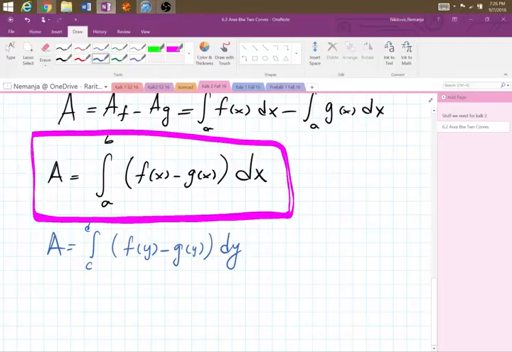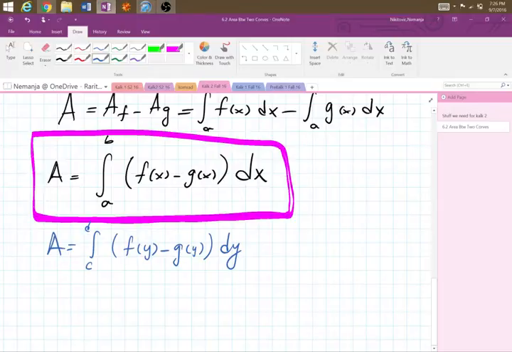So when everything is in terms of dx, you will be looking for the area, f of x is the top function and g of x is the bottom. One of them always has to be on top, the other one will be on the bottom. And if you're looking sideways as the dy, it's right minus left, which means f of y is the one on the right, g of y is one on the left, so it's going to be f minus g. Now I will do examples so that will be clearer as we go on.